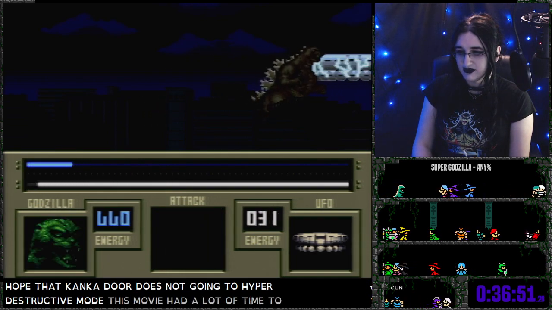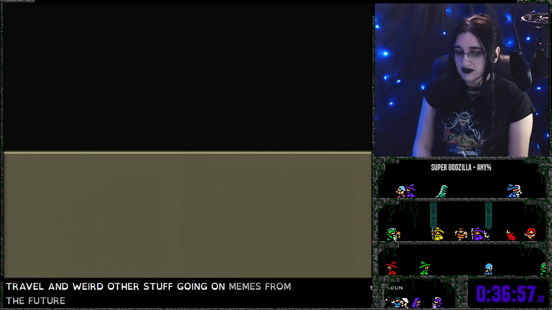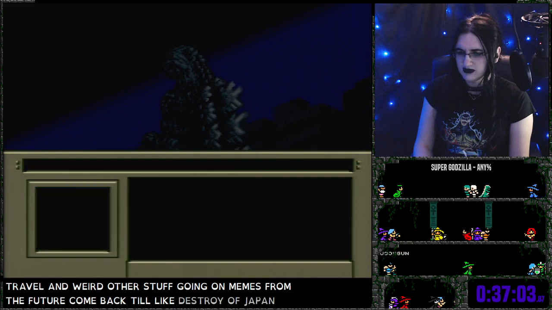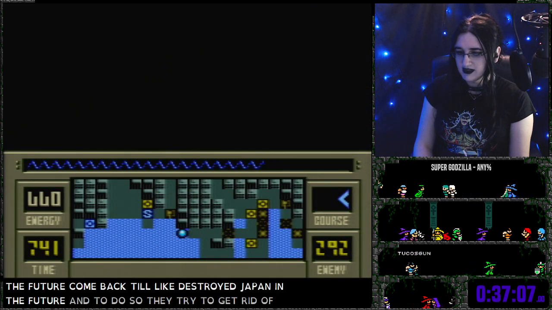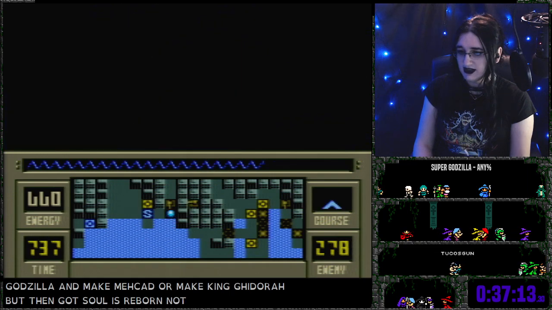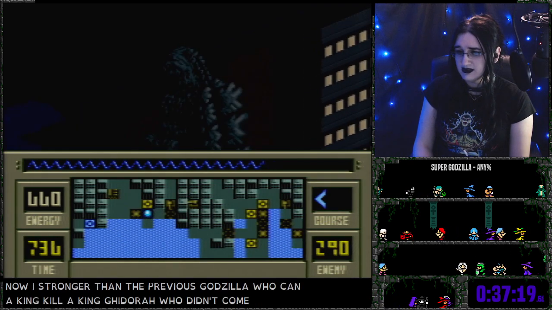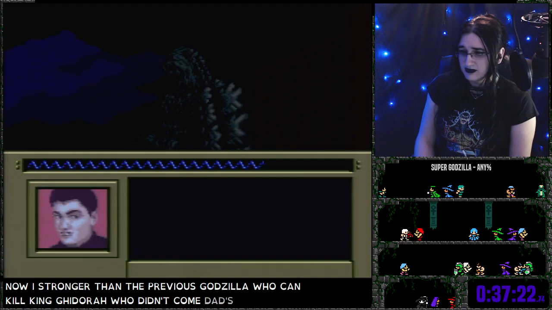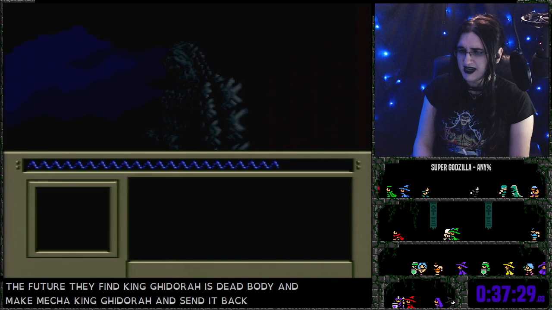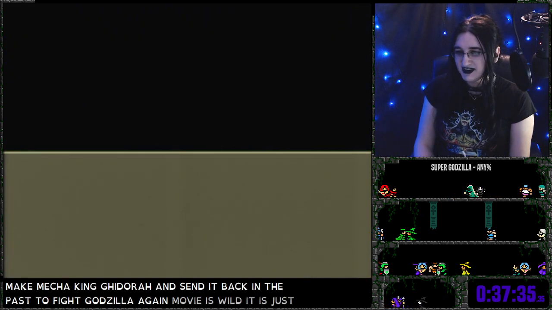This movie had a lot of time travel and weird other stuff going on. Humans from the future come back to destroy Japan in the future. And to do so, they try to get rid of Godzilla and make King Ghidorah. But then Godzilla's reborn naturally anyway, but now is stronger than the previous Godzilla, who now can kill King Ghidorah, who then becomes dead. So back in the future, they find King Ghidorah's dead body and make Mecha King Ghidorah and send it back in the past to fight Godzilla again. The movie is wild. It is just straight up wild.